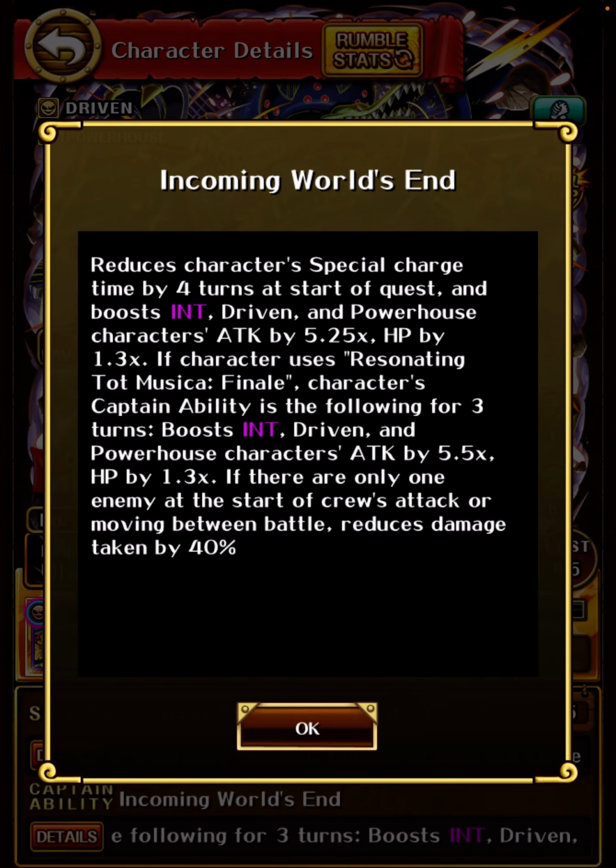Captain ability: still minus 4 CD, but just to Uta herself. Boost INT, driven and power charge attack by 5.25 times, HP by 1.3 times. So pretty similar to old Uta, but different classes.